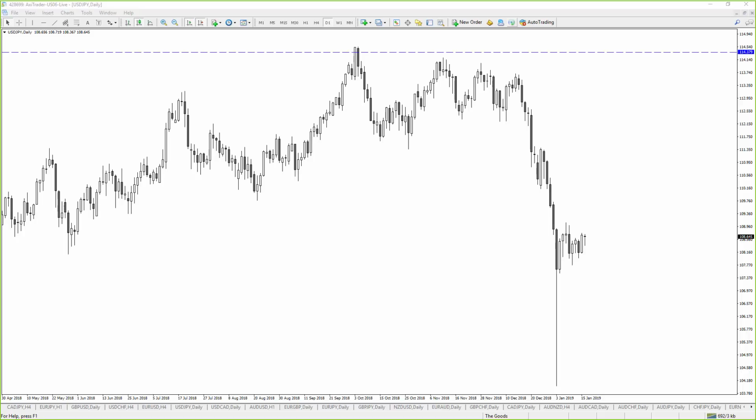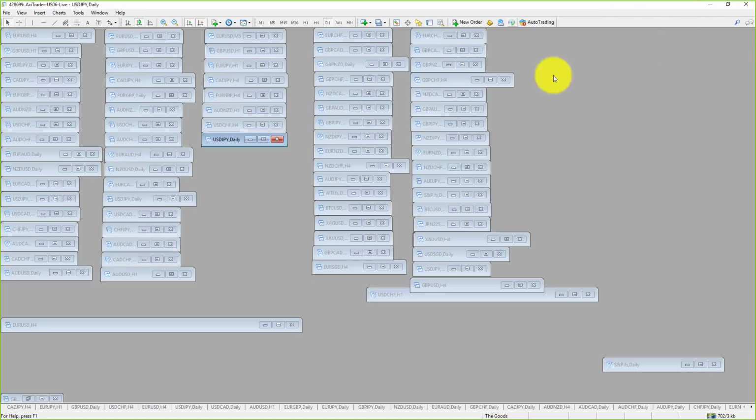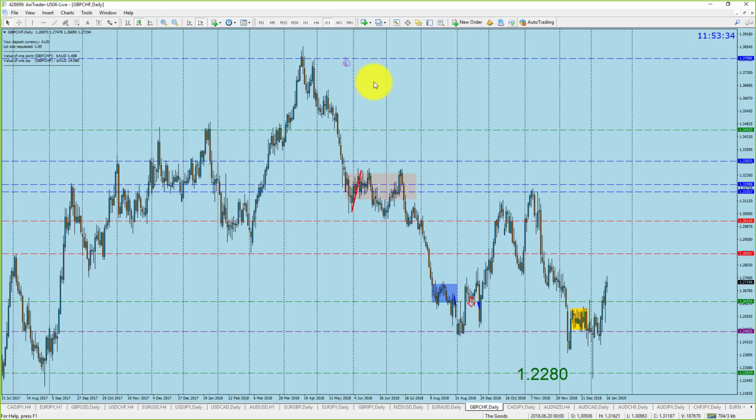So let's talk about number one. What's the one way that you can use support and resistance? Well, it turns out this is the most popular one. And we know this is the case because when we look at the open position ratios of our fellow retail traders, we know what they do. Anybody know what the retail traders do? What do the retail traders do? Hey, Thomas. What is the hallmark of the retail trader? What kind of trades do retail traders take? I'll narrow it down for you.